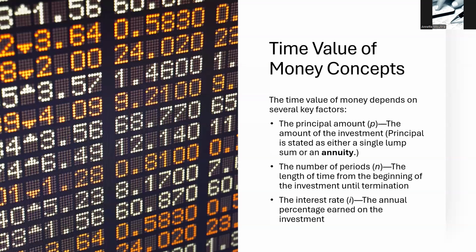So an annuity, again, is a stream of equal cash payments made at equal time intervals. Like I said earlier, for example, if you won the lottery and you decide not to get the lump sum, but you decide to receive, say, $100,000 or $200,000 a year for the next X number of years, that's what the annuity is. An ordinary annuity is an annuity in which the installments occur at the end of each period.